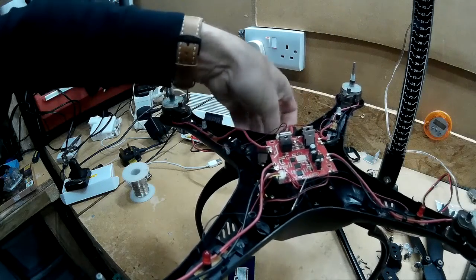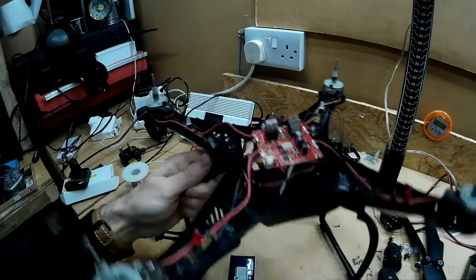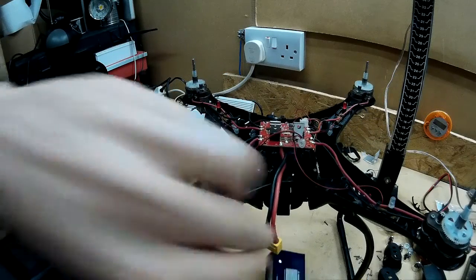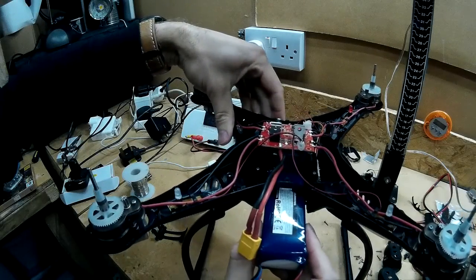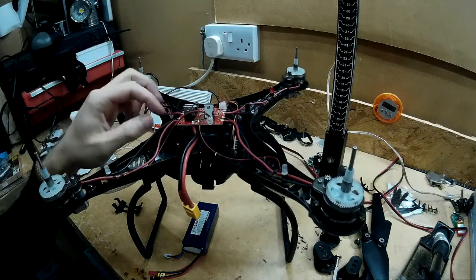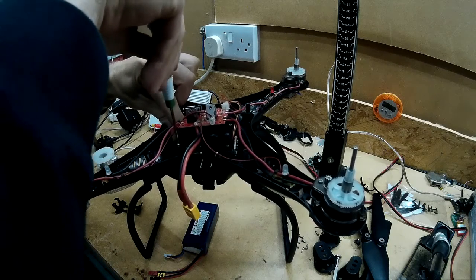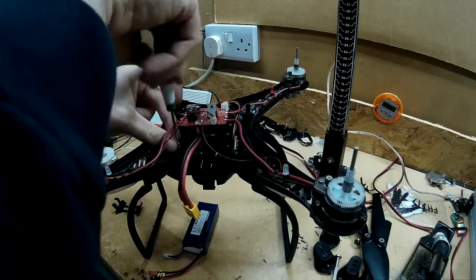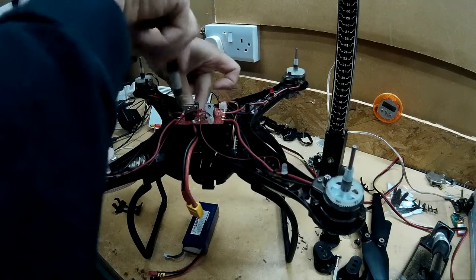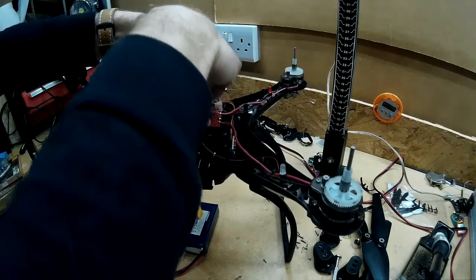I've cut the section out which needed to come out. Now hopefully we might be able to get that battery in — I might need a bit more trimming. I can't get in there to trim it properly. The bit that holds the circuit board has another plastic section held down with screws. So I'm going to go in there and take the screws out — I've got that one in. It should be able to pull the part out that holds the circuit board.